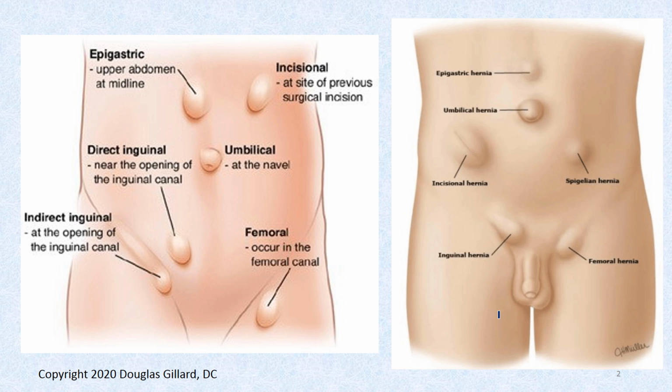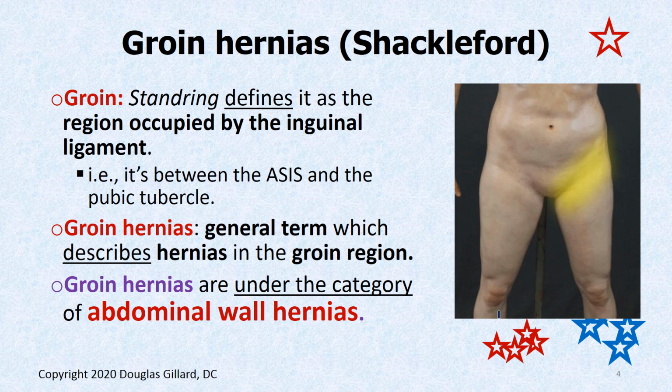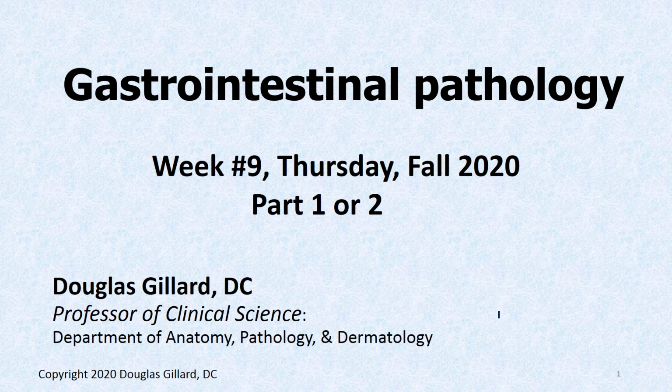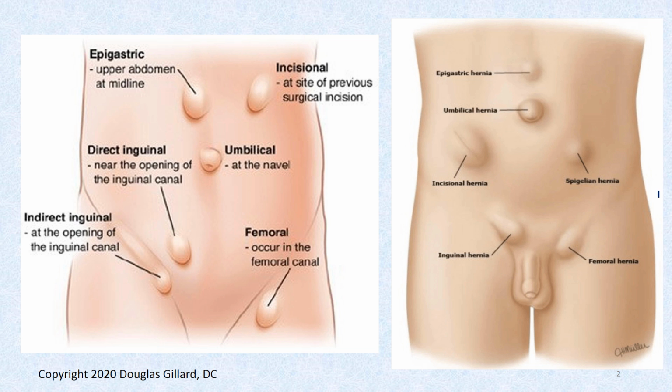Here we go. And we're going to talk about groin hernias today. We'll get through inguinal hernias in general, and then we'll talk about indirect inguinal hernias and persistent processus vaginalis, and we'll stop at direct hernias, and we'll do that in part 2 of the video. So let's just remember what hernias are.